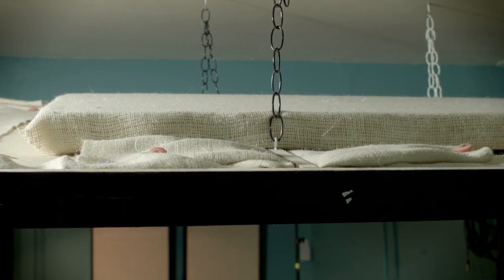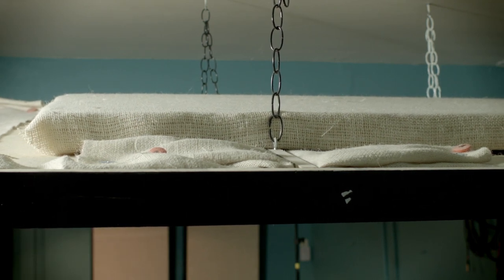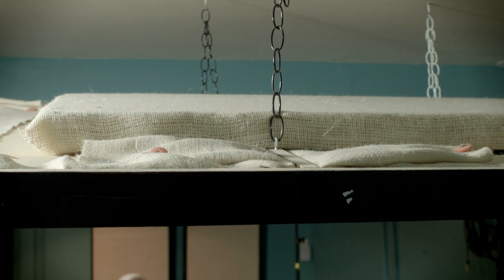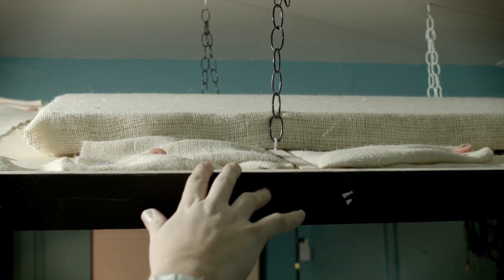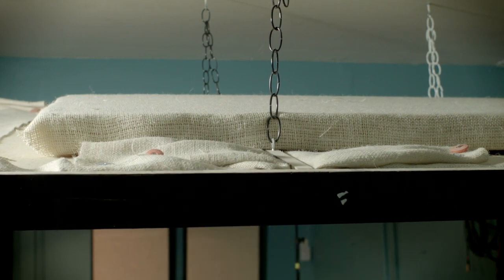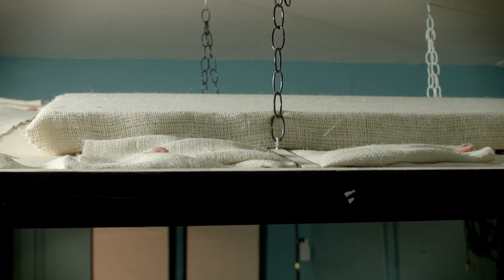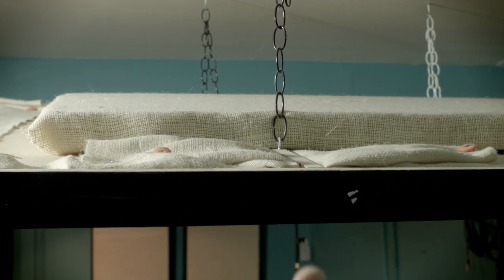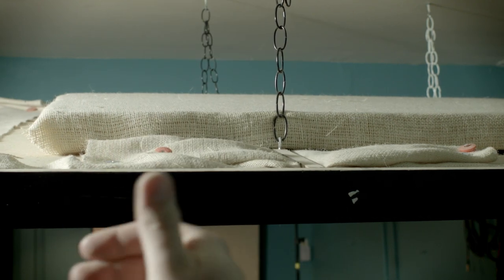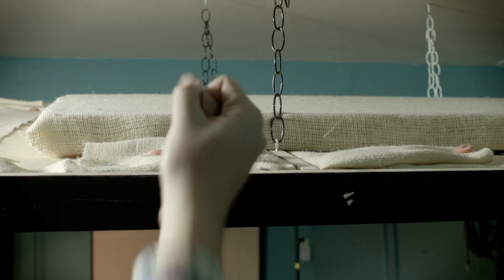You can see that I'm using the chain links here, and this is a great way to hang a panel from the ceiling. You make the links of chain so that they come out over the edge of the panel here. What that means is that when you're holding the panel up to the ceiling, it's gonna hang like a flag, and you're gonna need the chain to be reaching out over the edge here.